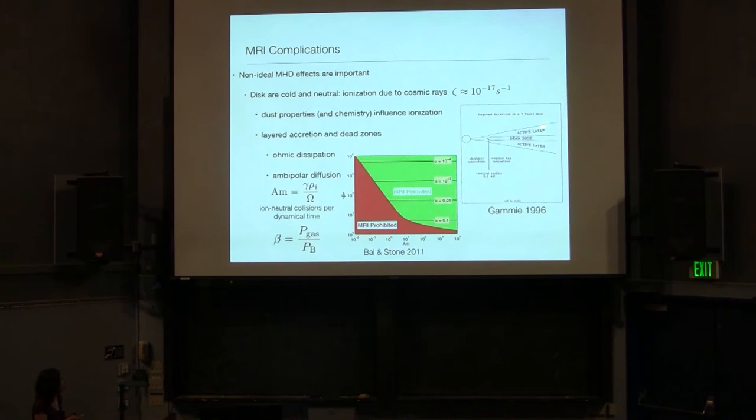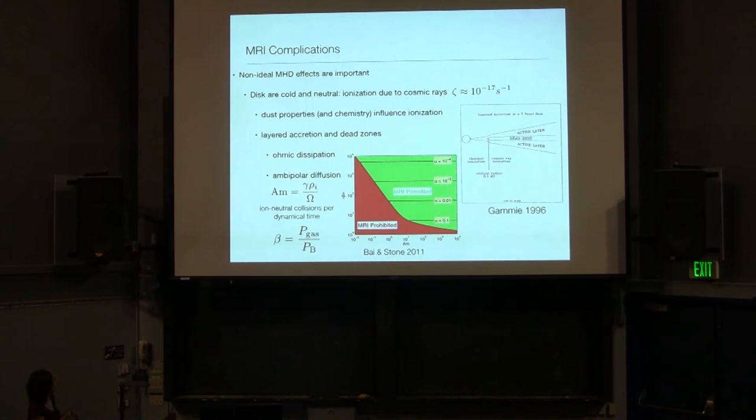into your disk. And so you'll have layers at the outer edges of your disk that are active and ionized and can support the magnetorotational instability. And then you'll have what's a so-called dead zone in the middle where you cannot ionize the disk and it will not be MRI active. And a lot of work is being done right now trying to think about how this sandwiching can aid planet formation by decreasing the turbulence within this so-called dead zone.